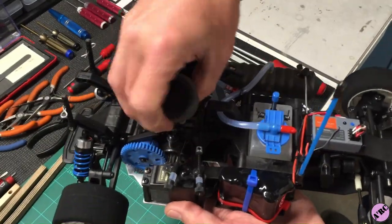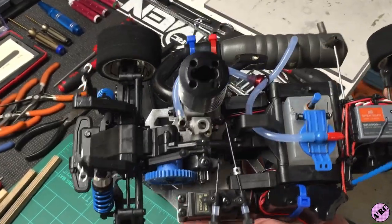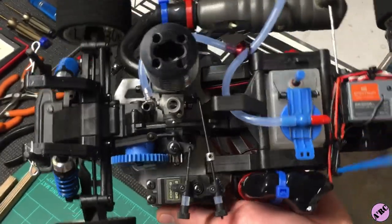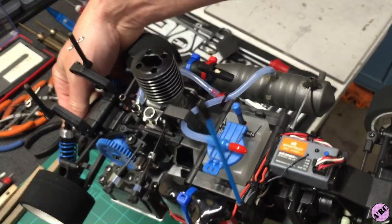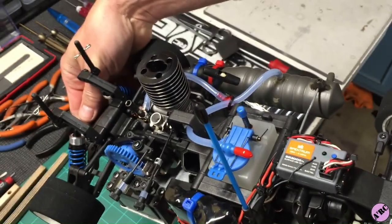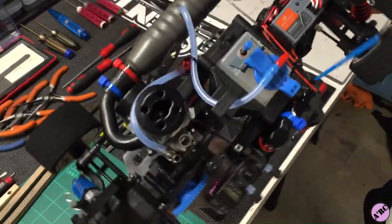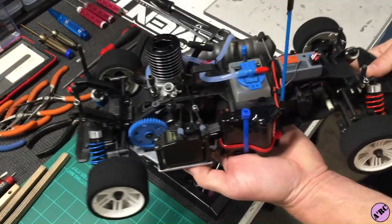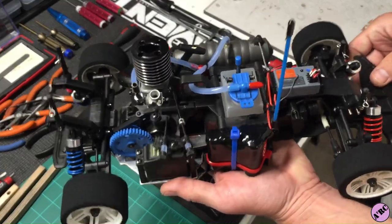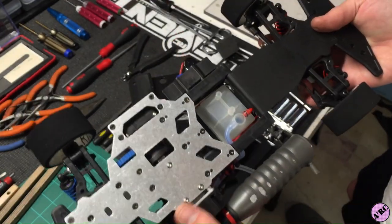All right, let's take off this air filter for a second so we can see a little bit better. Look down inside of there. We got half of the Kyosho blue, don't we? But what I've done is I've updated the clutch bell to a steel clutch bell. This is an HPI version. Let's take a look. This is a 13 tooth clutch bell compared to the 14 tooth clutch bell it came with.